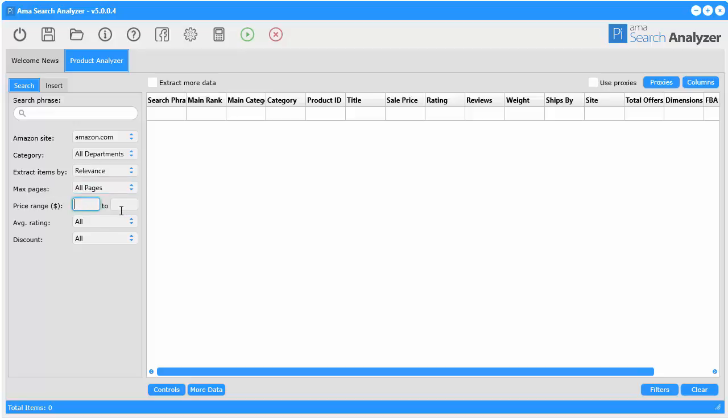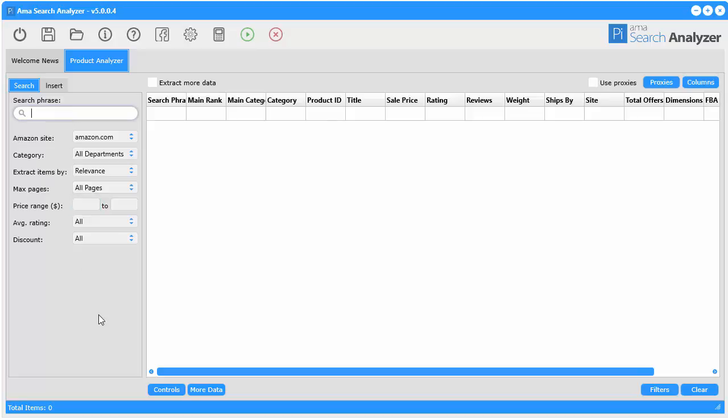You can also set the price range, the ratings and the discount. And I do want to mention that sometimes if you put a price range in here from, say, $10 to $20, you may find some products that show up that are not within that range. I'm not sure why Amazon does that, but I have the software set up so it returns all the data that Amazon gives us. So it does narrow it down quite a bit, but you may find the odd product here or there that won't be in your price range, but that's totally fine. You can simply sort out those products or filter them out if you'd like.